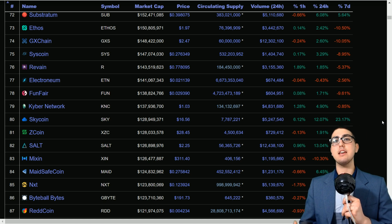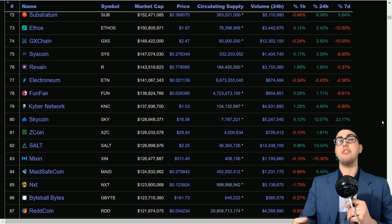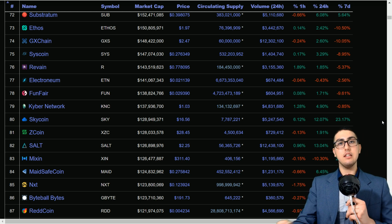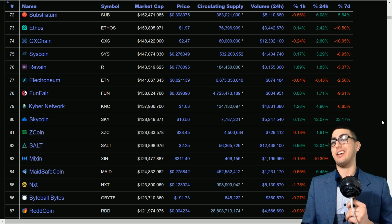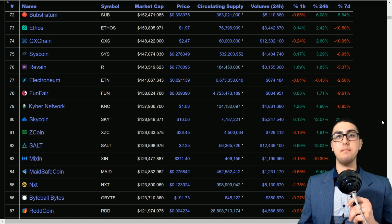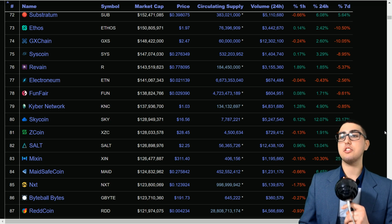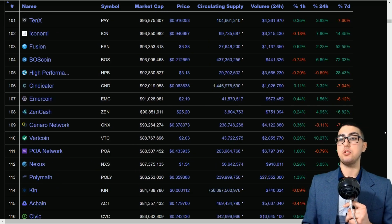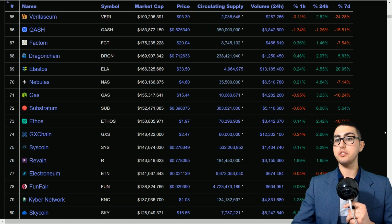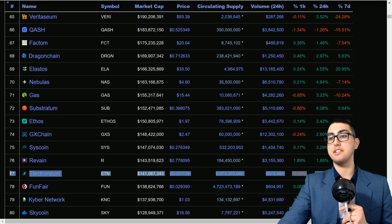And because of that, it gives the opportunity for a lot of people in this world to mine coins that they previously weren't able to mine because of restrictions in compatibility of hardware, right? Like Bitcoin, you can't use a GPU right now and mine profitably in comparison to an ASIC. So in my opinion, Electroneum has seen quite a bit of distribution already. If we were to scroll down here and look at Electroneum, what we'll see here at number 77 is it's been 2% down over the past 7 days. Not bad. It's right about 2 cents.